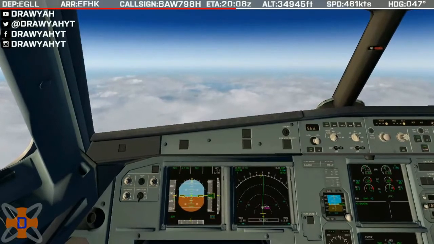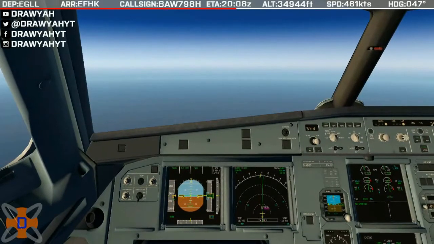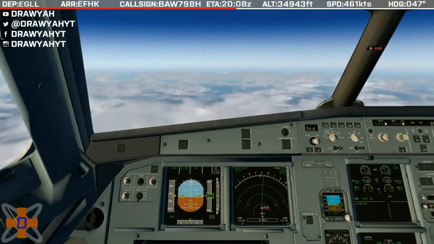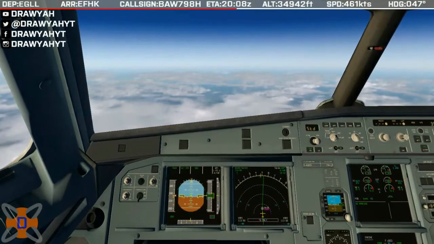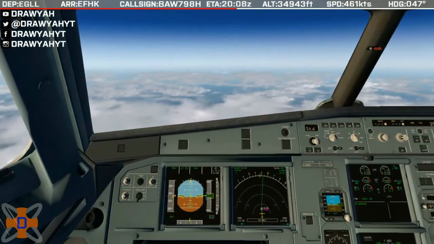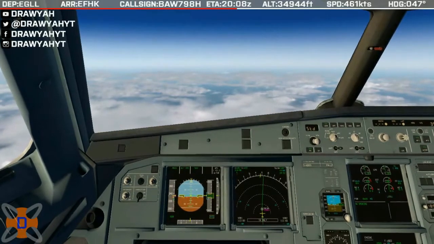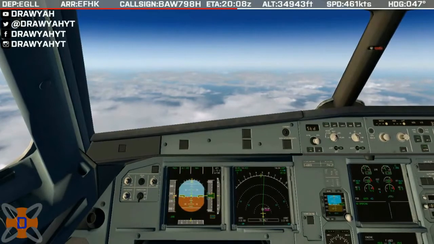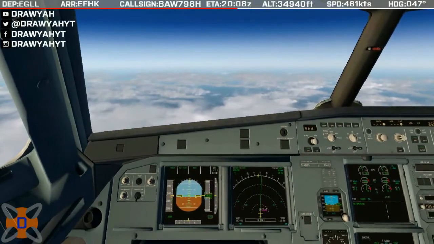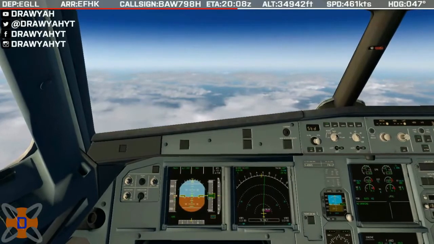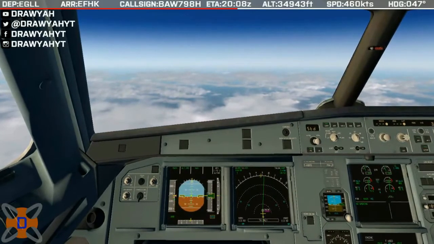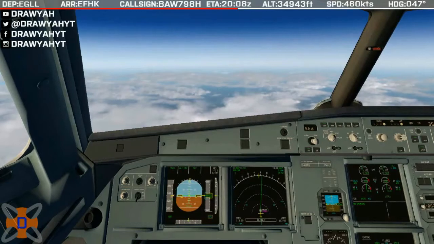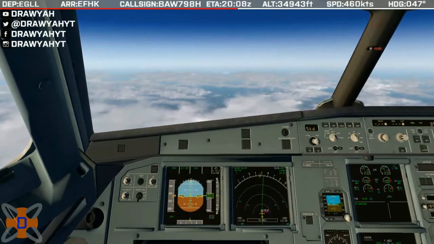Altitude, 35,000, flight level 350, although you guys will be seeing that slightly different, because standard is not exactly actual altitude. That differs basically wherever in the world you are. Call sign, Speedbird 798 Hotel. The return flight is 794, I believe. I need to double check that flight number. But for the most part, it's fairly accurate to what I'd be doing in the real world right now.